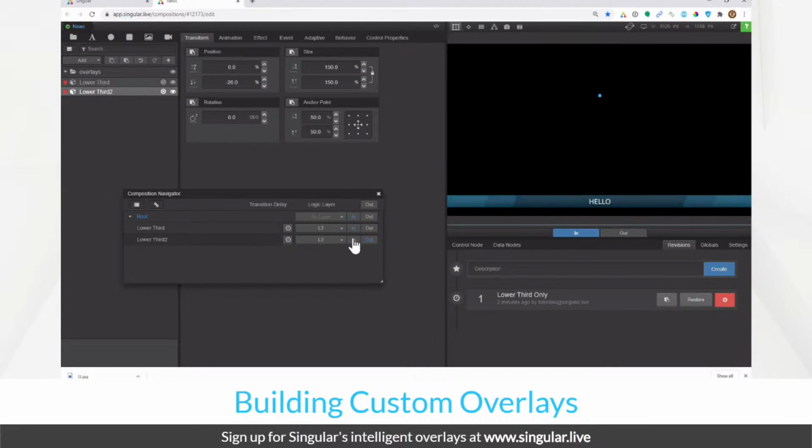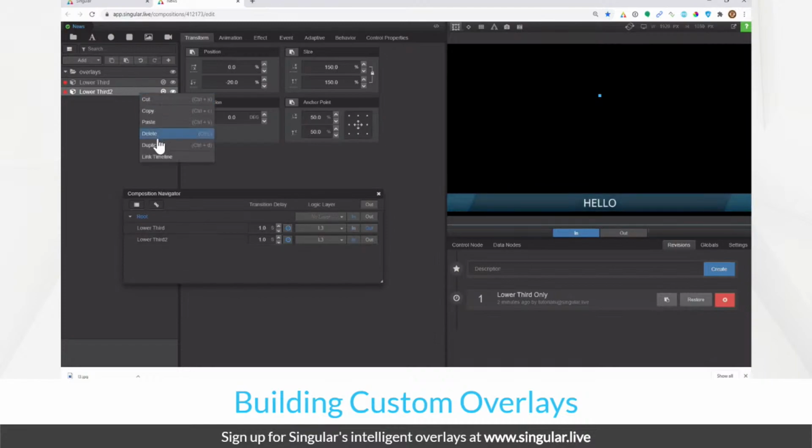And now you're going to see the logic layers in action. Right? It's state logic. You can't, it will not allow you to have 2 lower thirds on at the same time. You can see one thing is they're sort of colliding with each other, meaning one isn't completed before the other one starts. And you got this nice little transition delay of the logic layers, and you can do a custom one on both of them. And maybe I put in a full second, and now one will complete, and there'll be a second delay before the other one comes in.